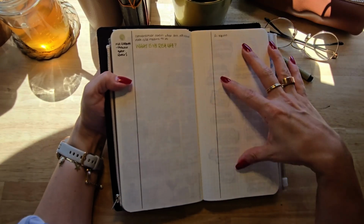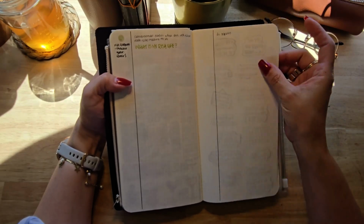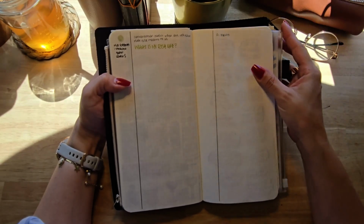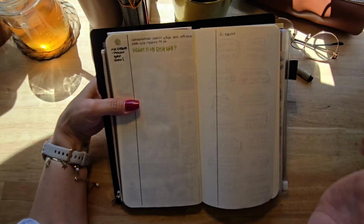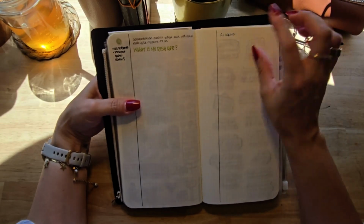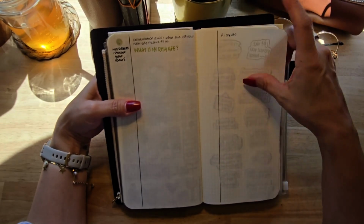And then I have a page here that I wanted to dedicate to AI agents. I know that's a big thing right now. And since I am completing my master's in digital marketing, AI is something that we are very focused on, and I like to just learn about what's going on and what's new. So I wanted to dedicate a page for it.